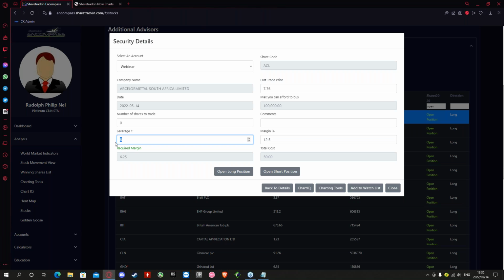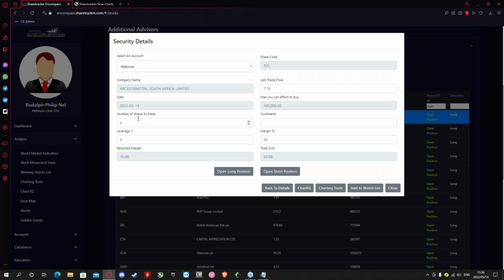So eventually when I get to 10, that would be 10% of the share price. Okay, but we're going to work with a margin of 20%. We're going to work it on IG because our software on the CFD side is based on IG Markets' brokerage fees. Okay, so you'll see that your total cost, without even giving it an amount of shares or contracts to trade, will already have a total cost of 50 Rand. So it's 50 Rand for your trade. Okay, it's 50 Rand for your buy, 50 Rand for your sell. So you'd always have 50 Rand in your total cost already.